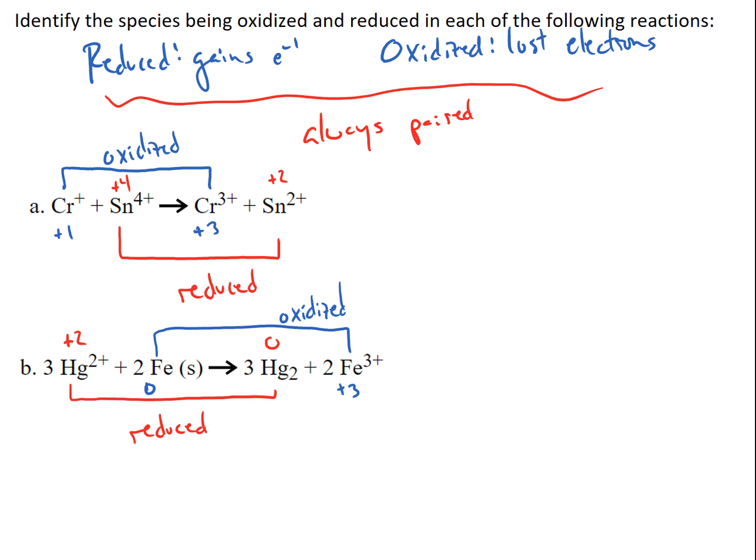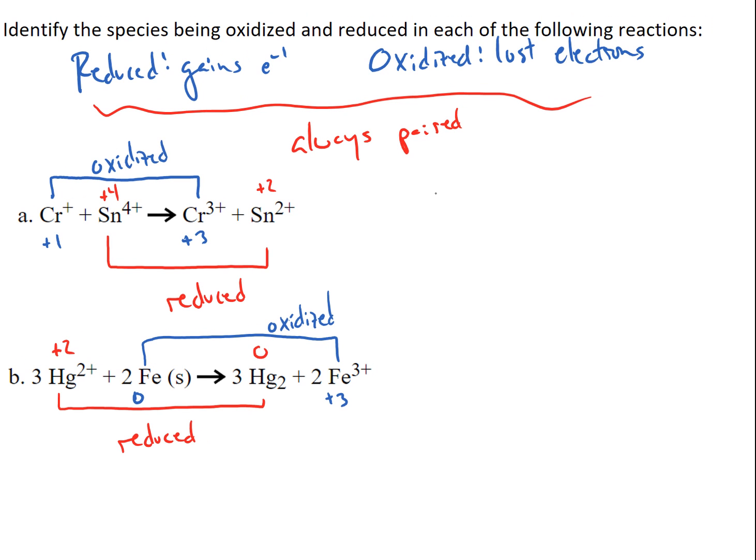and lost some electrons. The last thing we can do is look at these equations in parts, and that might make it easier to see. Let's consider the first reaction and consider just the chromium piece. Chromium yielding chromium plus 3, and also consider just the tin piece. Tin plus 4 yielding tin plus 2. Now the way to make chromium go from plus 1 to plus 3 is for it to lose 2 electrons. And the way for tin to go from plus 4 to plus 2 is for it to gain 2 electrons.